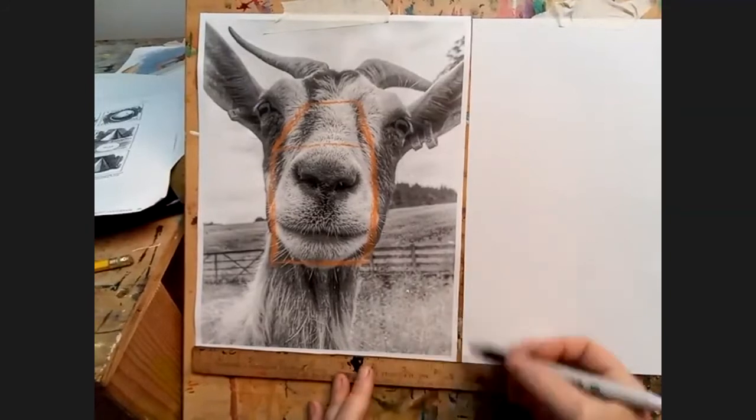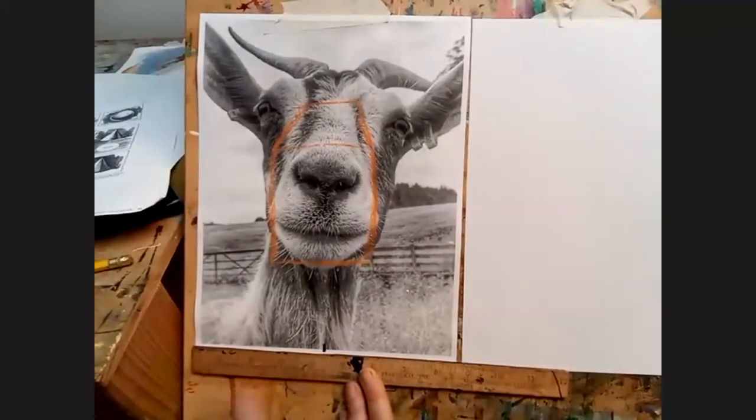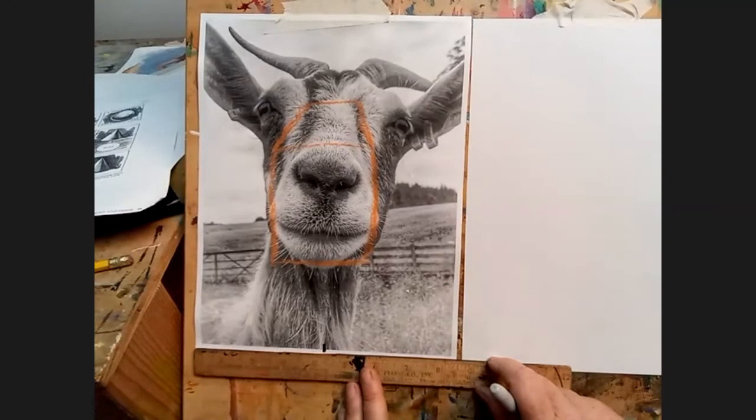All right, so half of 8.5 is 4.25. So I'm going to mark the halfway point. And notice I've lined my ruler up with the edge of the paper. I'm very careful to make sure it's not drifting this way, right at the edge.